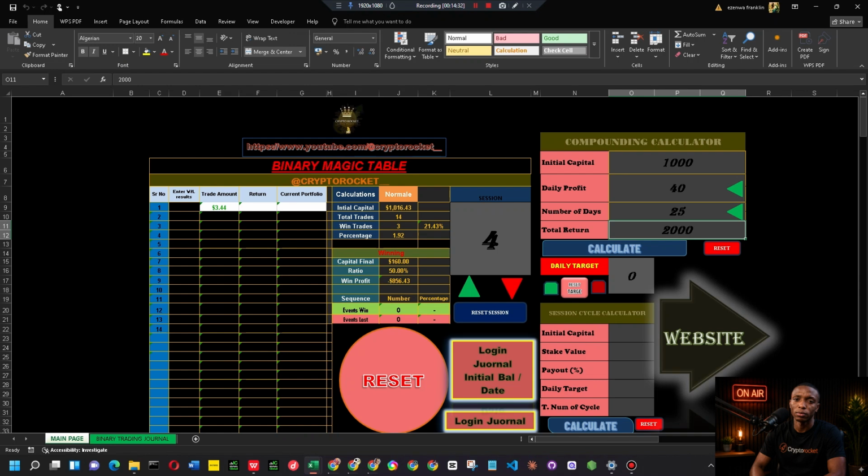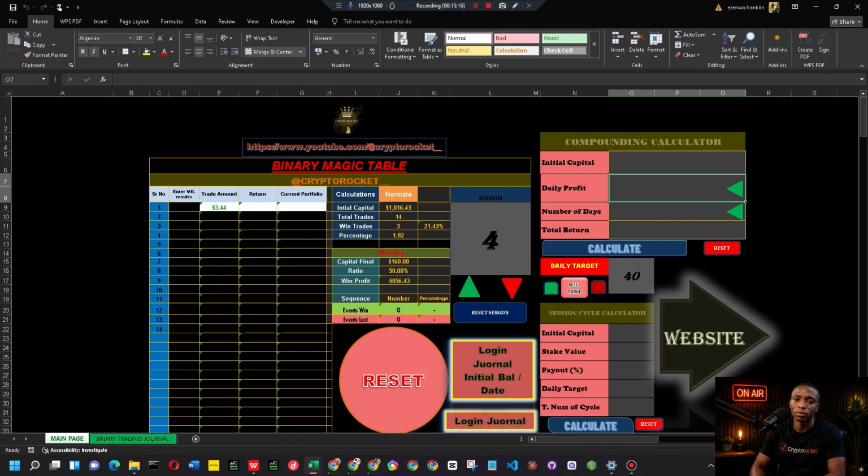That means if I put $40 here right now, all I need to do is trade until I exhaust this $40 for me to hit my daily profit. So I don't even need to over trade. I have a target that I need to reach. And if maybe I don't have particular days, I just want to be trading, and $40 will be too much for me, I need to trade 30, and on the number of days, if I calculate, it will give me 34 days for me to get up to $2,000. So that is for this compounding calculator.